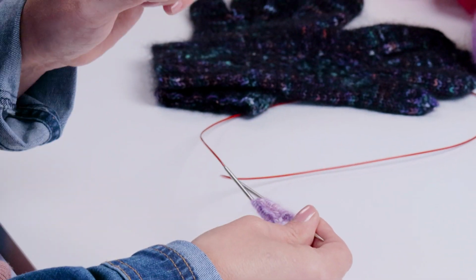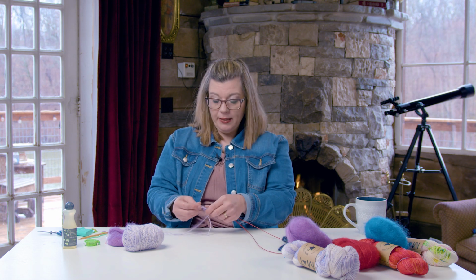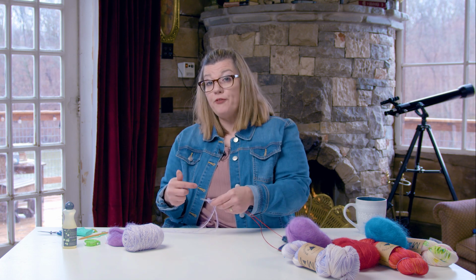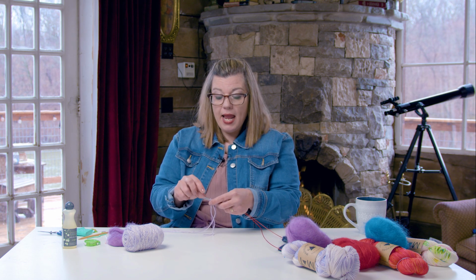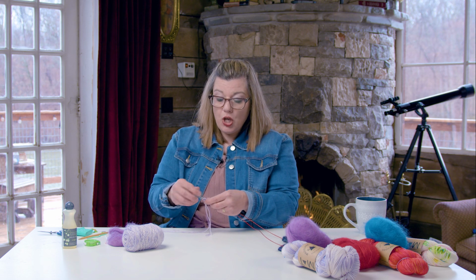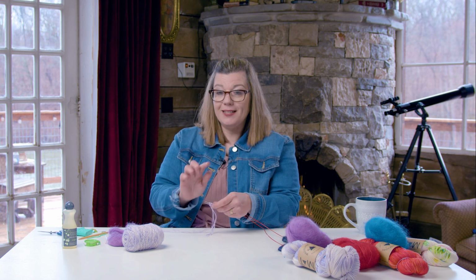One other thing I like to do when I'm in this situation, joining in the round and having started with a slip knot, is I like to twist my first and my last stitch. It just gives it a little bit more structure because that is a stress point when you're going around using magic loop. So I know that the very first stitch that I cast on was a slip knot. It's not going to fall apart. It's going to stay there.